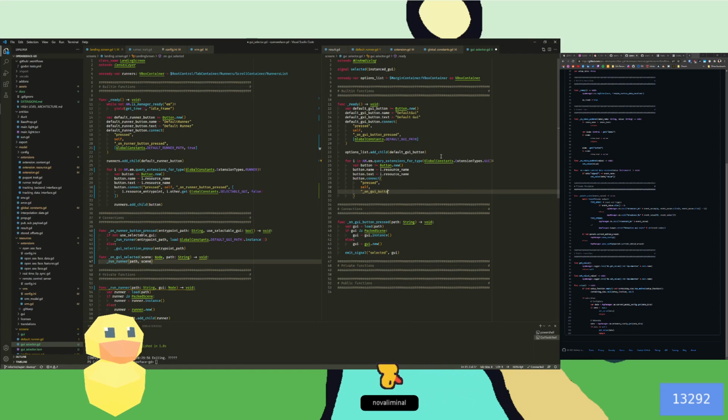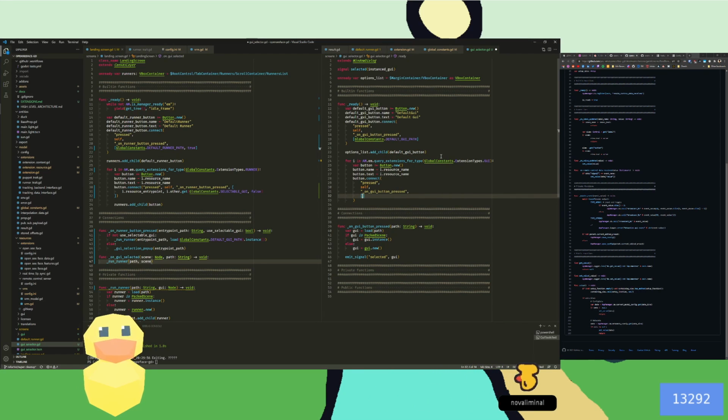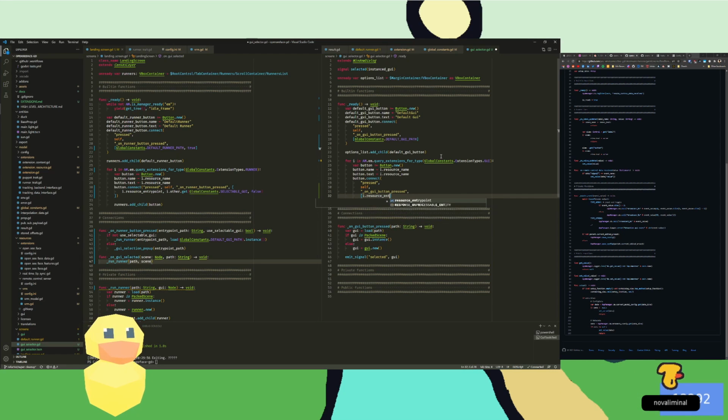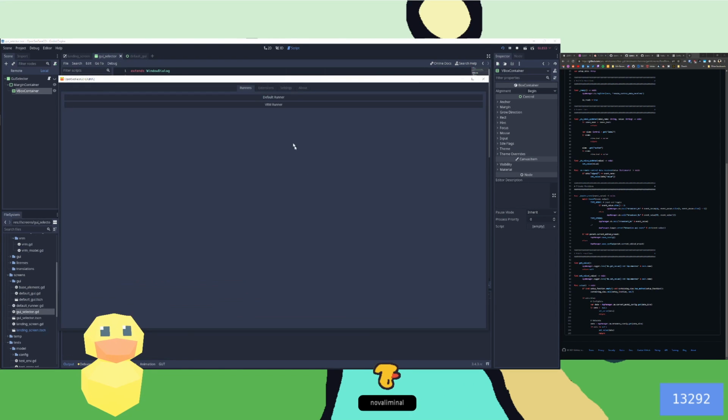On GUI button pressed. Should really just be like button pressed, but whatever. We'll get around to it. This will be i.resource entry point. That's pretty much it. Yeah, it's just the entry points. Then we'll do options list, add a child button. Yeah, there we go. So that should be fine, I think.